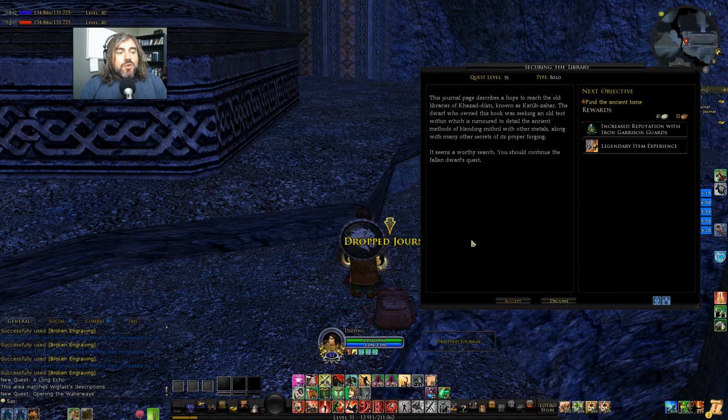This journal page describes a hope to reach the old libraries of Khazad-dûm, known as Khazad-dûm Rahar. The dwarf who owned this book was seeking old texts which are rumored to detail the ancient methods of blending mithril with other metals, along with many other secrets in proper forging. It seems a worthy search. You should continue the fallen dwarf's quest.